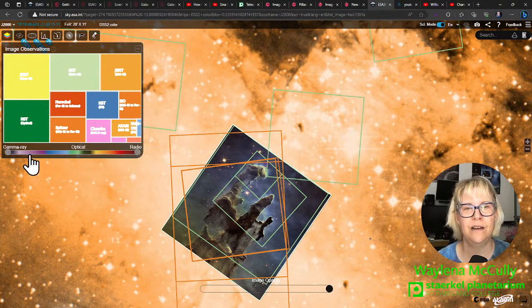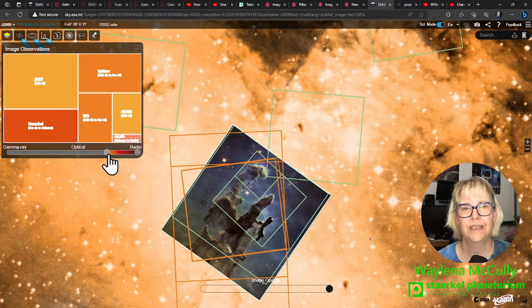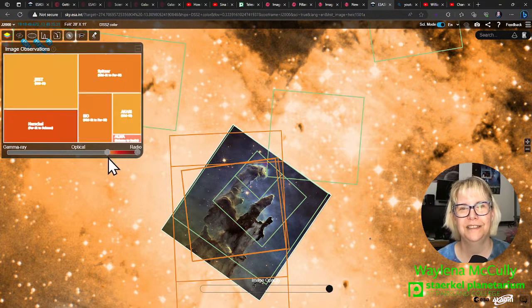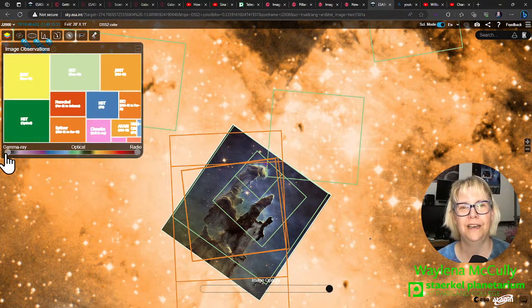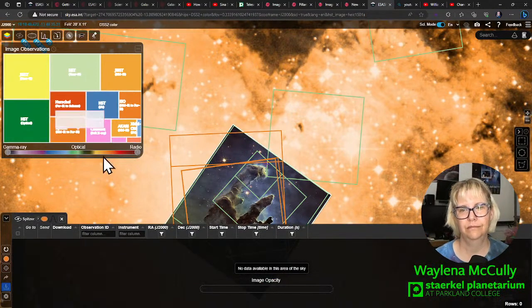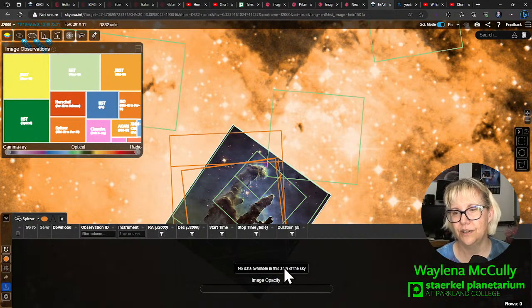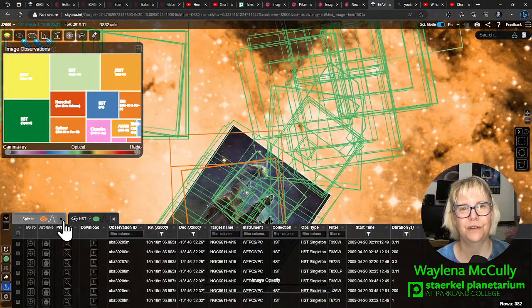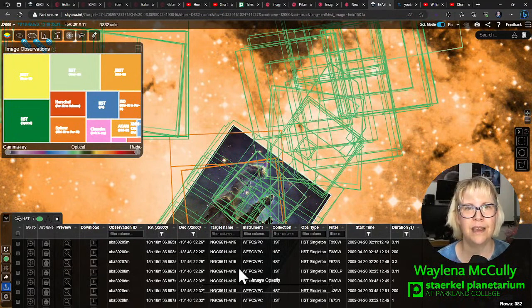You could also narrow down to, here I'm just wanting to see the radio, and that limits the observations there that are available. I haven't planned this out, so let's just see Spitzer. And now down below it pulls up and shows, okay, there isn't any Spitzer available. So I'll go to Hubble Optical, close out the Spitzer one. Now down here it lists there are images and other types of observation. These are the images, and you can preview.